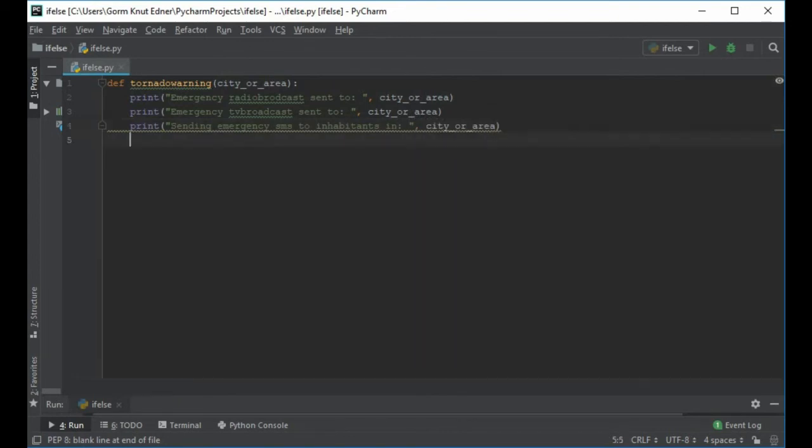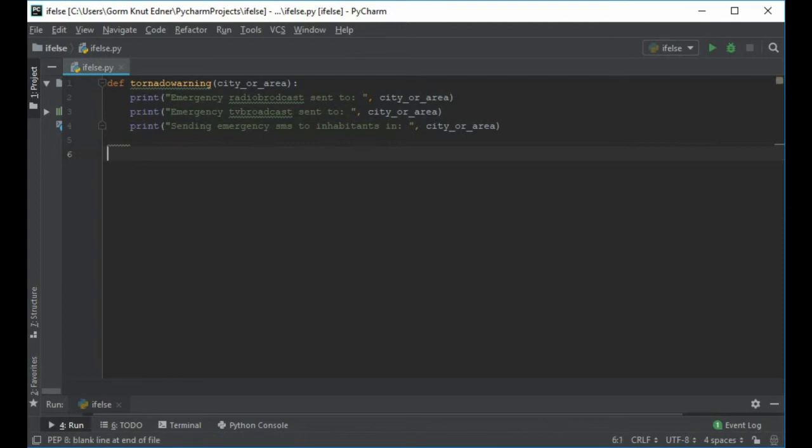Of course, as I said, this is somewhat of a dummy example, as we have not coded a way to actually send the SMSs, nor do we have any way to do the actual emergency broadcast. It would be a bit of fun though, but unfortunately that will take a bit too much time. But let's pretend that instead of printing these statements, the program will actually do this, and it will send the broadcasts and the SMSs out to the public.